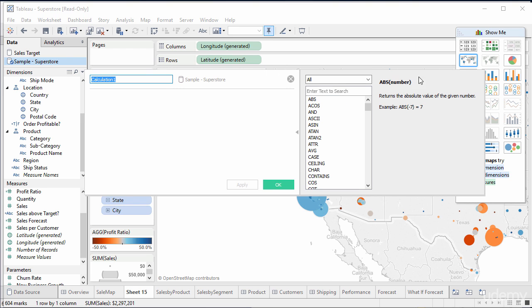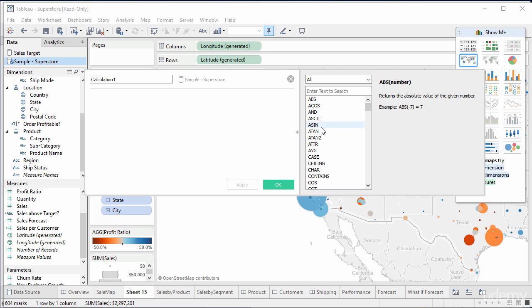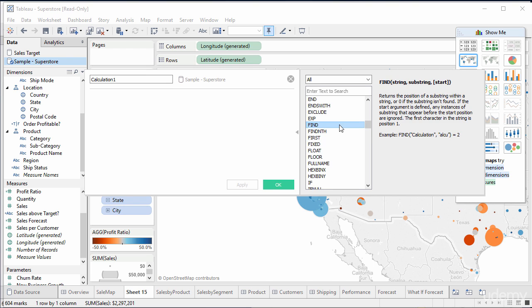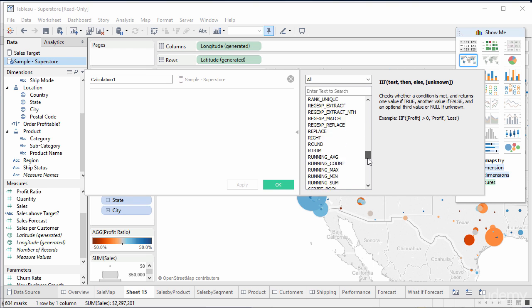Now a new dialog box comes up. You may not get this second half; it is hidden away like that by default. If you find you haven't got this, click on this button, and this is very useful because it tells you all of the functions that you can use, and it's very Excel based. It includes find, for instance, it includes if, but there are also some features of other languages, which again are very useful.